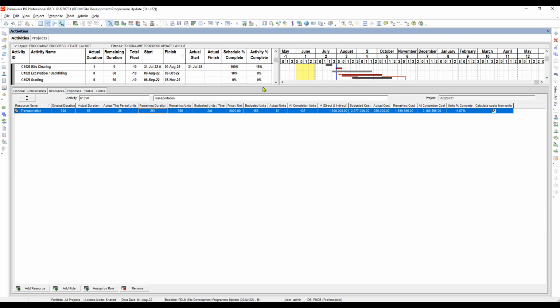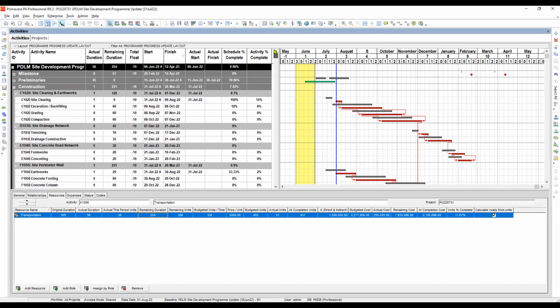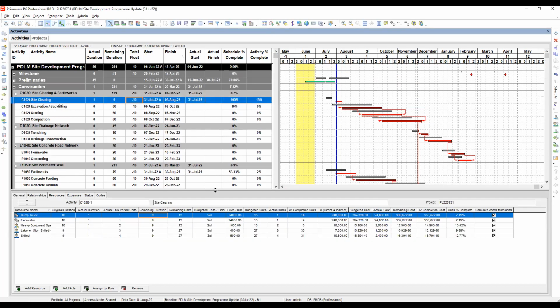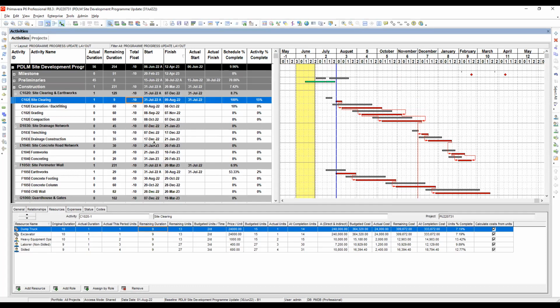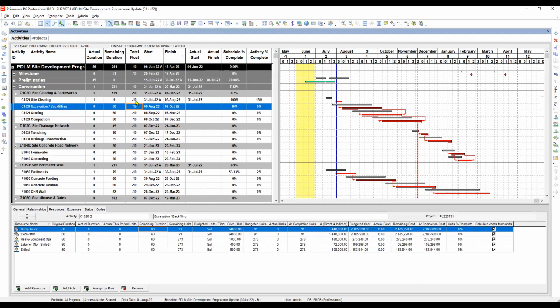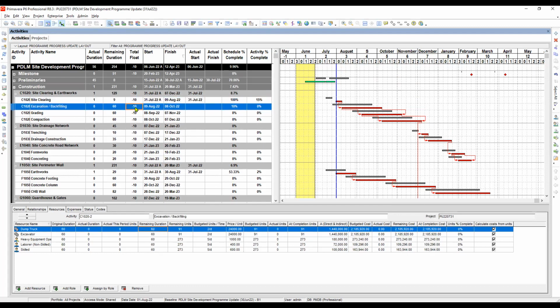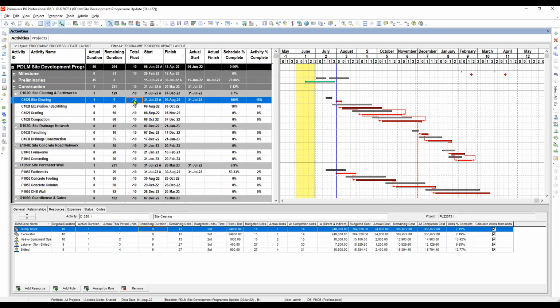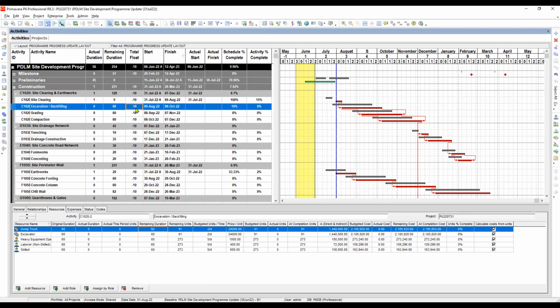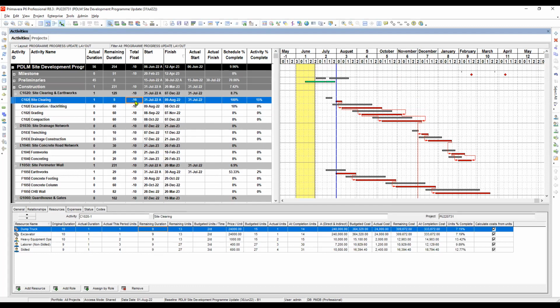Okay, let's close. And then, if you look at our total float here, there's a negative 10. So that means there is a delay. Usually, total float is the indicator of the status of the duration of the project. If it is negative, then there is a delay. If it is positive, then it is ahead of schedule.